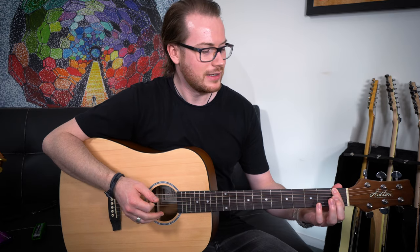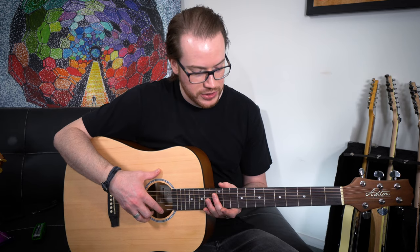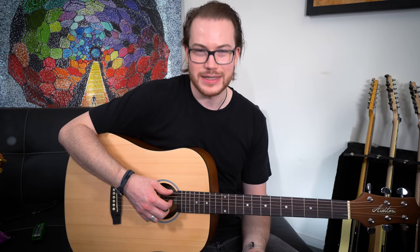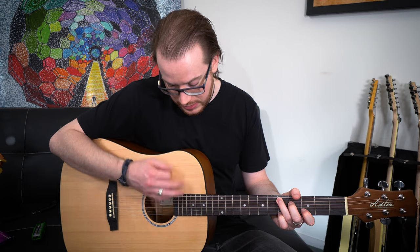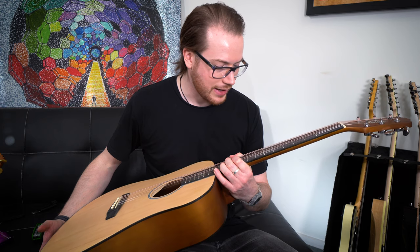That's one of the shortcomings with a cheaper guitar — if I hit the string hard, there's still a bit of fret buzz on that first fret. A lot of the time what you're paying more for is better build quality, which is reflected in the finishing, but often it's more to do with how much care is taken in putting together the fretboard and how flat the frets are. Because I can't get the action any lower on this guitar, which would make it more playable. By the way, it's not unplayable — it's a good guitar for $200. But to get it more playable, you'd have to take it to a luthier to level the frets, and at that point you may as well have just bought a more expensive guitar to begin with.